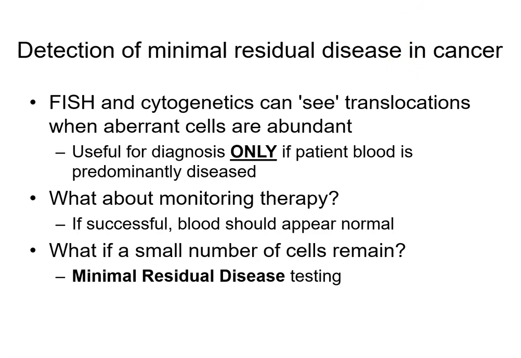In cancer patients who have been treated, sometimes the percentage of cancer cells within the patient is much lower, and certainly during therapy, the percentage of cancer cells in the patient can be way down at the 0.001% level. And we need to be able to detect and quantify these, and this is what we call minimal residual disease testing.